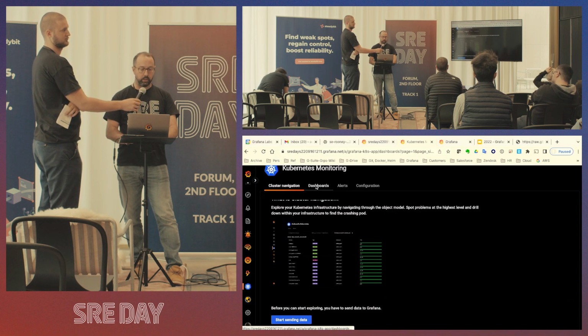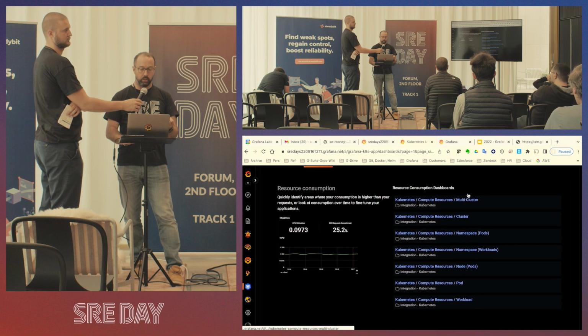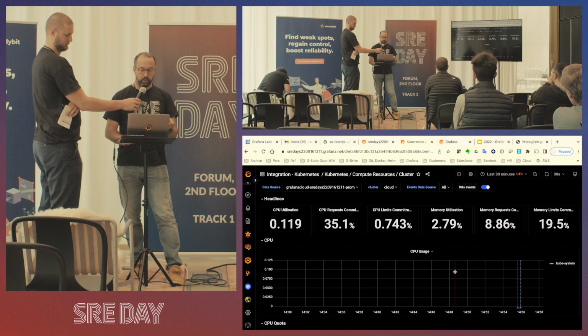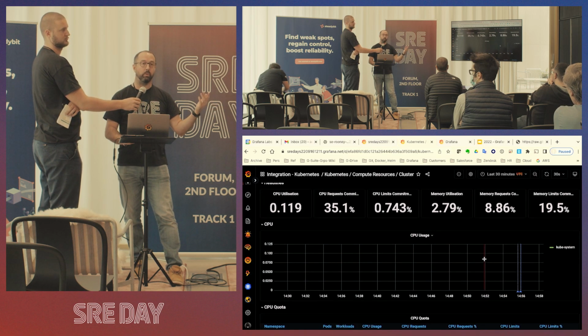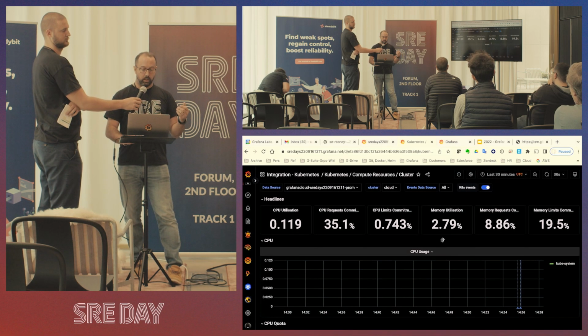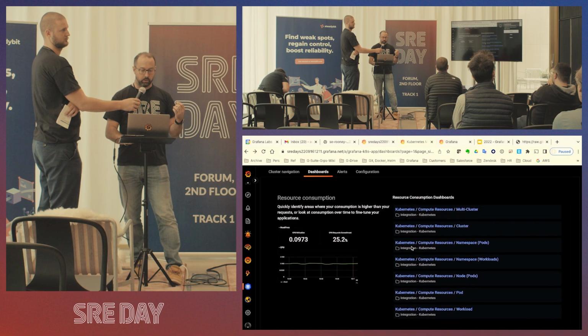We can go to dashboards here, and we can see there's a number of dashboards out of the box that are provided. If I go in and take a look at the compute resources / cluster, for example, we can see the out of the box dashboards that are visualizing the metrics for you already. And if I go back there again, I can take a look at the alerts.